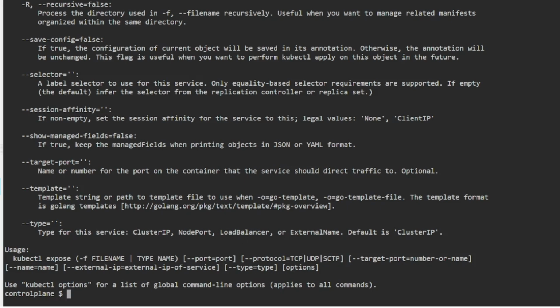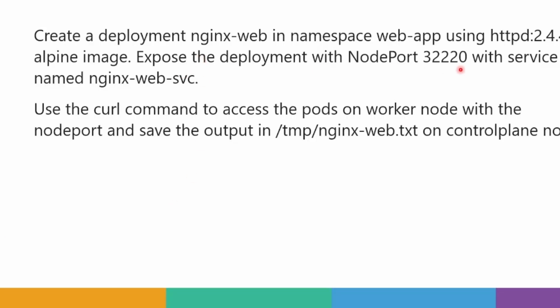So it's back to the question. We have created the service, and then we need to use a curl command to access the pods deployed on the worker node with the NodePort, and we need to save the output in this location of the control plane node.